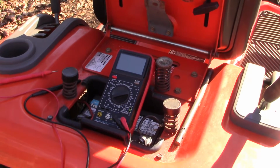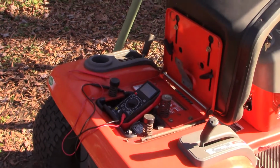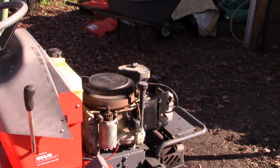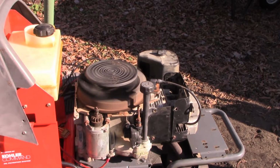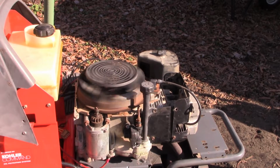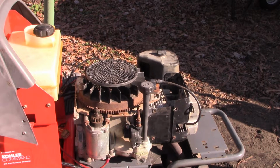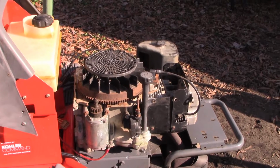Yeah, so I'm not convinced it's charging like it's supposed to, but I just have to look into how the charging system on this tractor works. I don't know if we do that now or come back to it later, but I am happy about the engine running. Wow, that guy's been running really nice for the last 10-15 minutes, and I'm really happy with that. So I think this engine's going to work out really, really well.